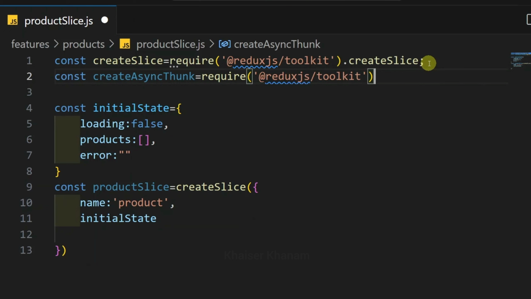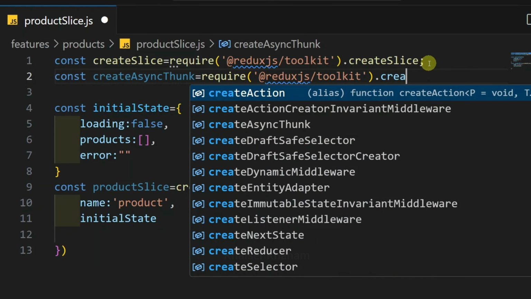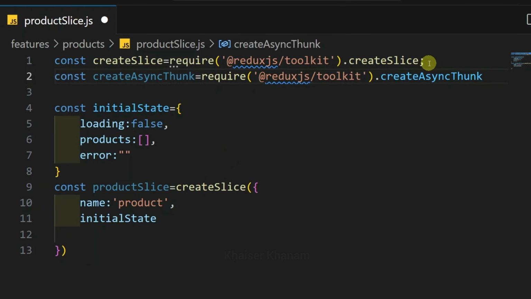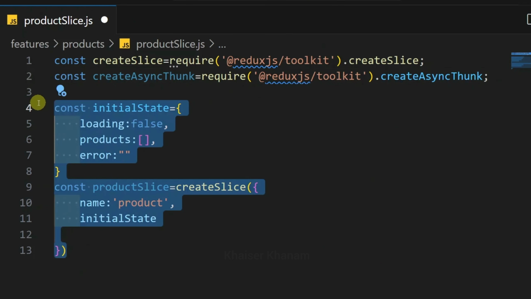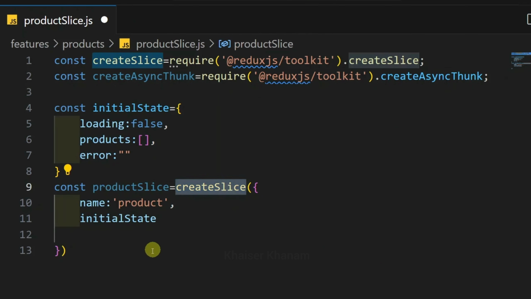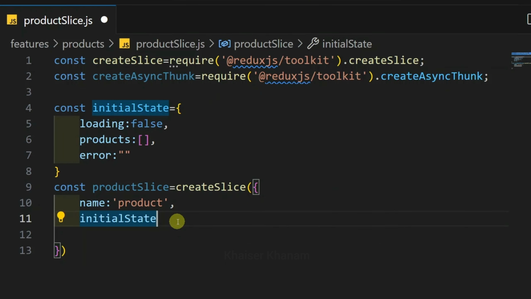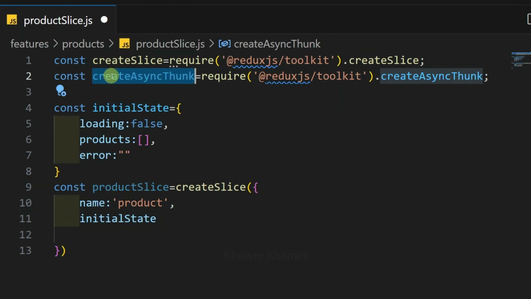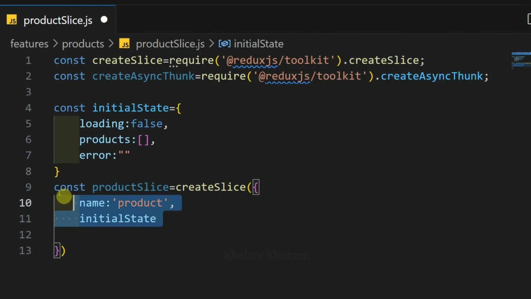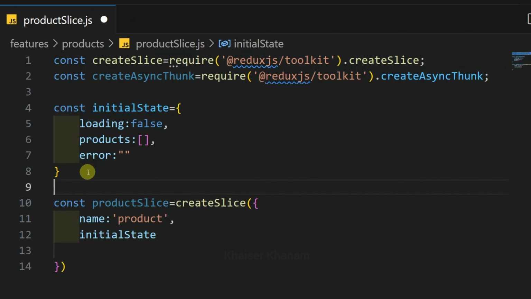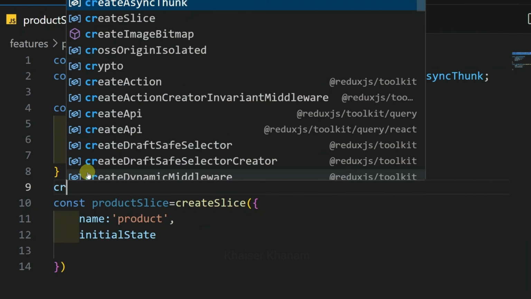Inside this, I will be passing this Redux Toolkit package, and then here I'm just going to write this createAsyncThunk. Okay, whatever previous steps we have done inside this createSlice, I have done the same thing. Only thing, I have not created my own reducer. Now here I have just required my createAsyncThunk function.